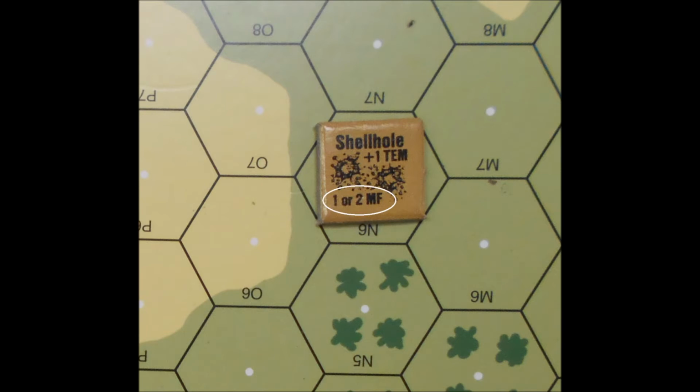Infantry may enter a shell hole hex at a cost of 1 MF or 2 MF. If they expend 1 MF, then they may be subject to FFMO penalties. If they spend 2 MF, they receive a +1 TEM for the shell hole. This positive DRM may not be added to any other TEM of the hex.